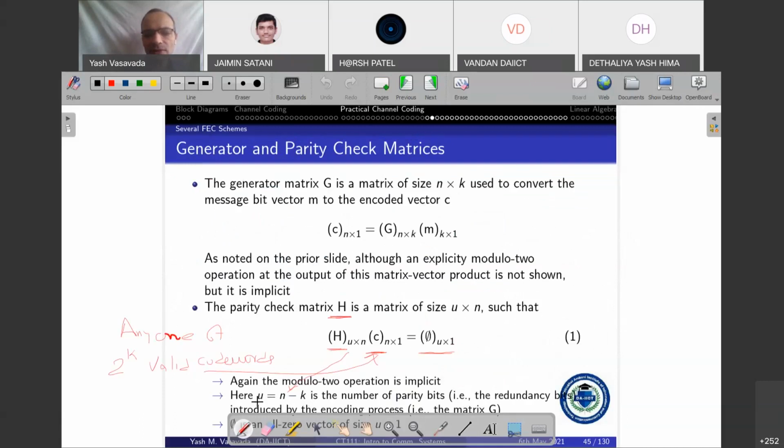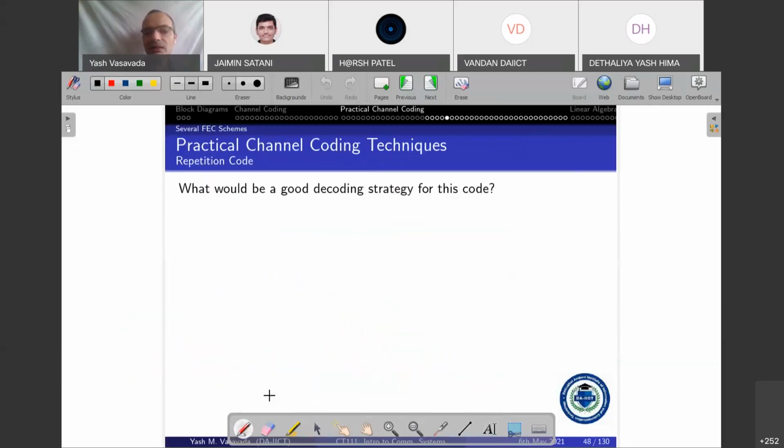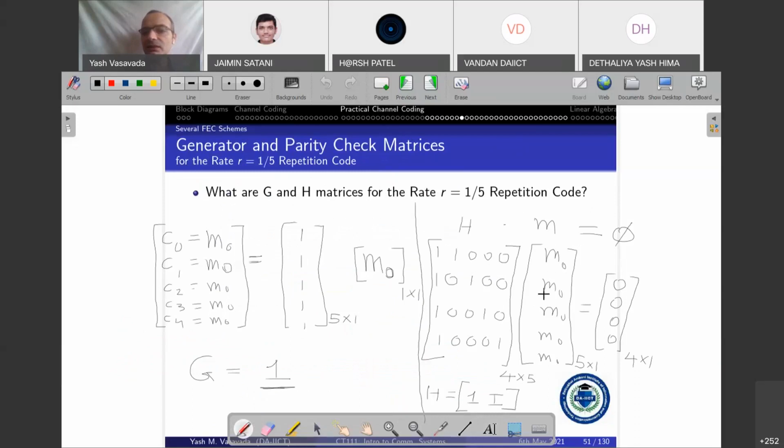And what you will notice is that for each added redundant bit, that redundant bit is added in not only the repetition code, but in all the other channel coding schemes that we will see. The way we add that redundant bit is by having this type of constraint. See, for the repetition code, this second redundant bit is added with a constraint that its modulo 2 operation with the first bit has to be 0. The third bit is added also under the same constraint. And the fourth bit is also added under the same constraint.